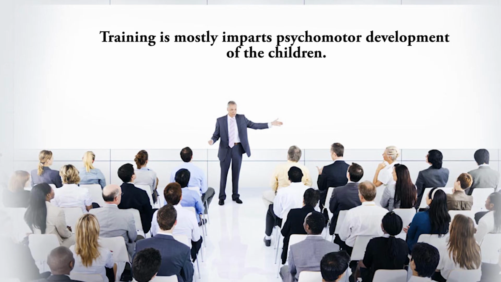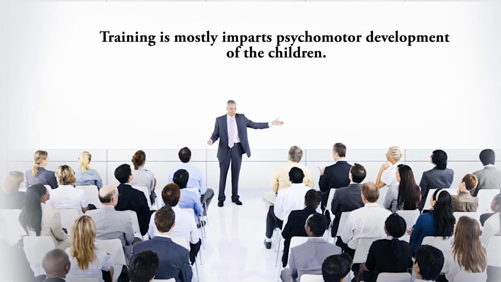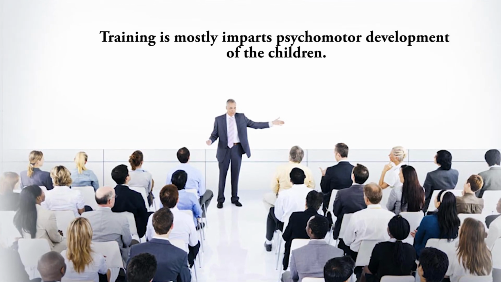And further, training mostly imparts psychomotor development of the children. Friends, we are concerned about three types of development: cognitive development, affective development, and psychomotor development. Psychomotor development emphasizes the development of the hand. That means when you are doing certain hands-on activities, creating certain things, then we can say that you are developing the psychomotor skill.